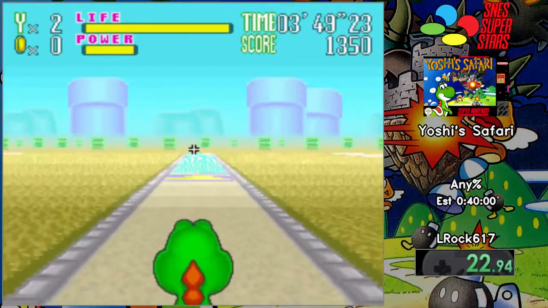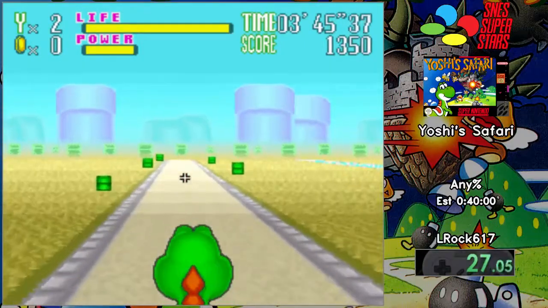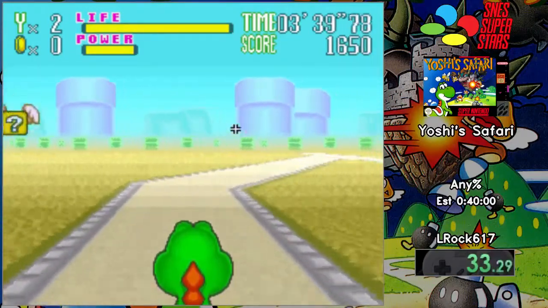So, as you can tell, this is a pretty menial little auto-scroller. Just move along, hit everything in your path, make some jumps. Jumps are actually crucial because they're where you can lose most of your time. Ooh, I actually got that jump. Nice. That jump's tough.